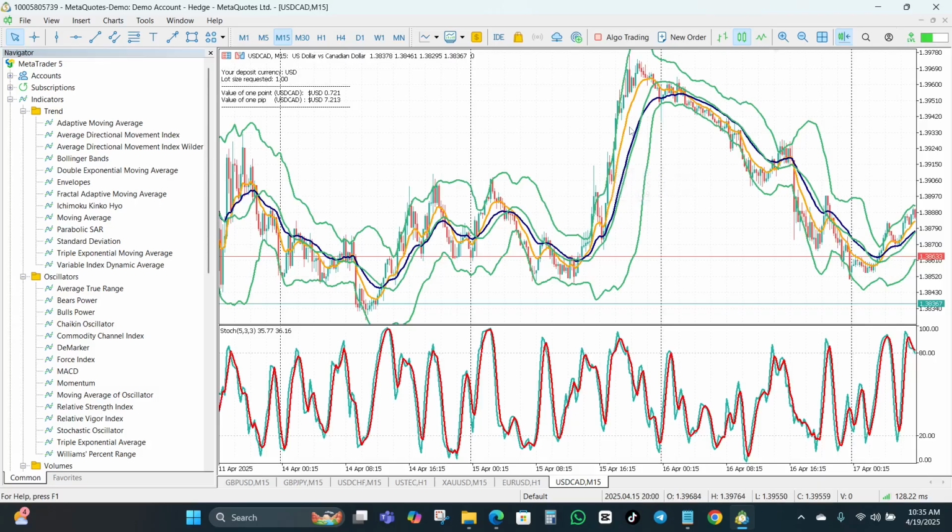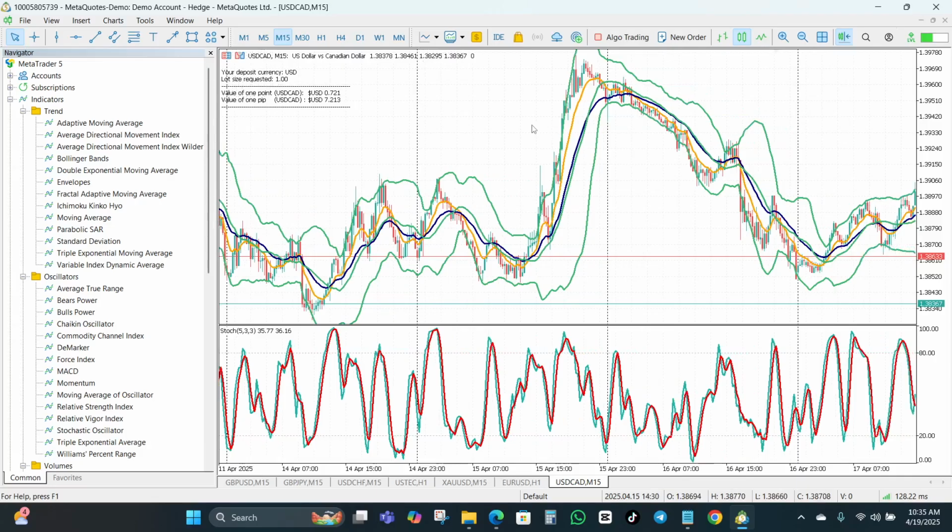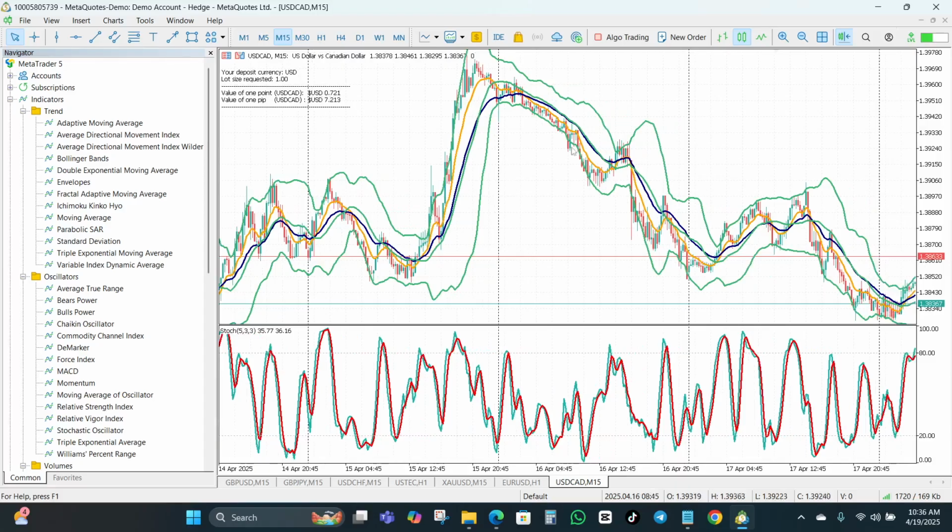So that's how Bollinger Band usually functions, right? You can use that as an opportunity to know whether you are going to be trading to the upside or trading to the downside, right? If you notice that an uptrend is prevailing, then you can be using the middle band as your dynamic support. If the downtrend is prevailing, you can be using the middle band as your dynamic resistance. All right.